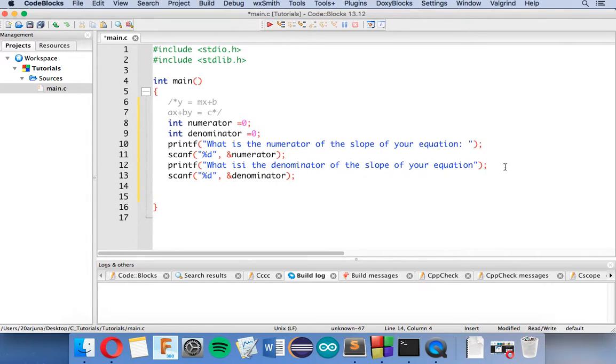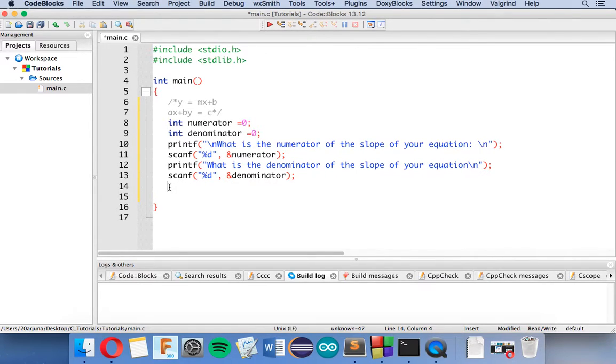Alright, so now we have the user's numerator and the user's denominator, and I'm going to put this on a new line for some clarity. Now that we have the numerator and the denominator, we have the slope.